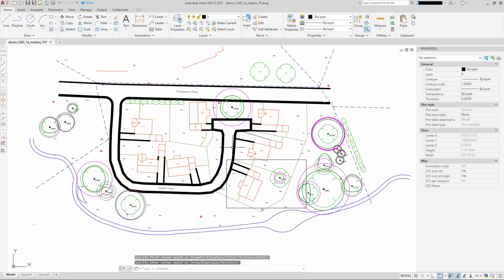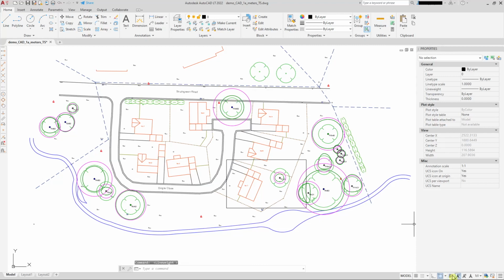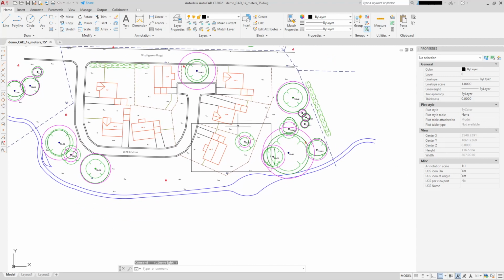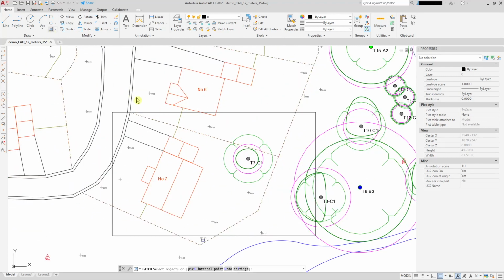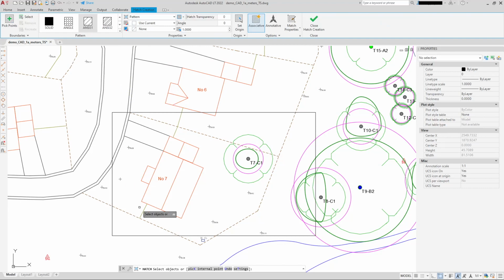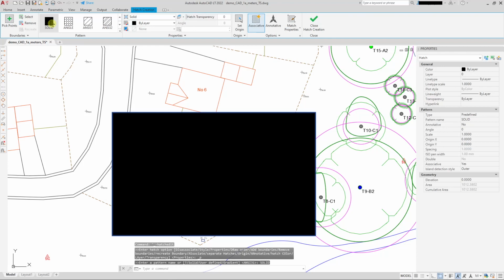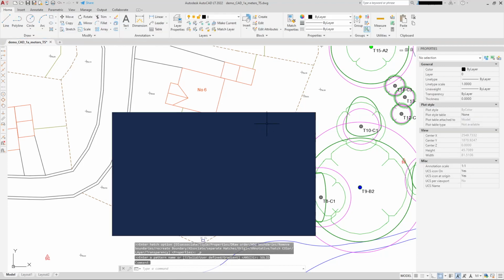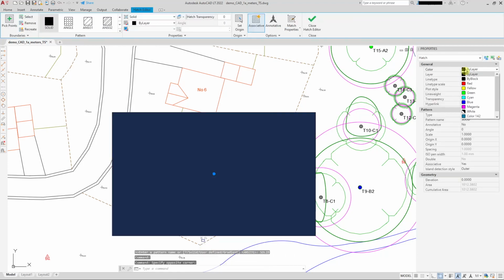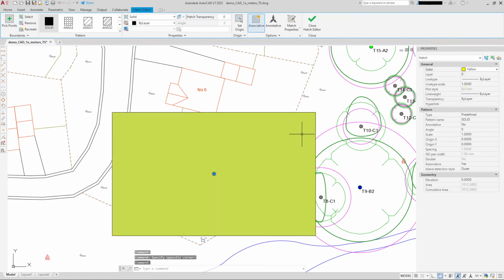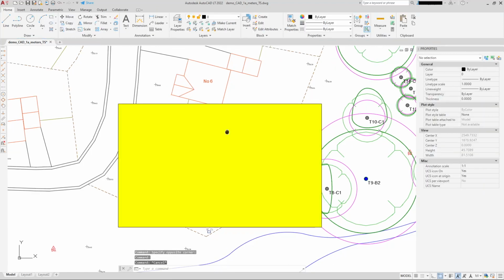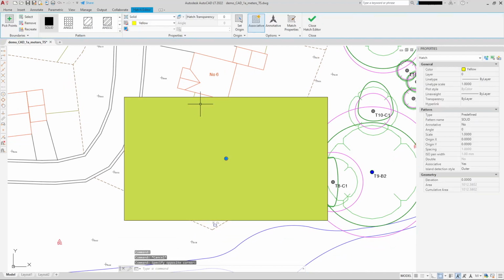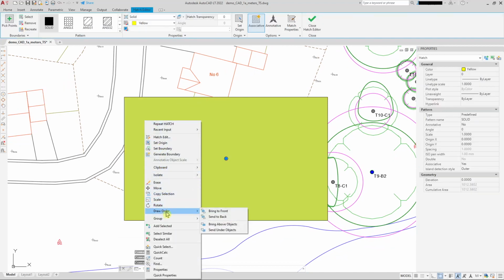And while we're just on the subject of line weight, you've got a setting down here which is show or hide line weight. I'll just switch it off so that's not glaring at us. But if I hatch this box, and I've got it set to select objects, I'll pick the box edge and set it to solid, and let's give it a colour. And what you'd normally do is send it to the back, so it's behind everything.